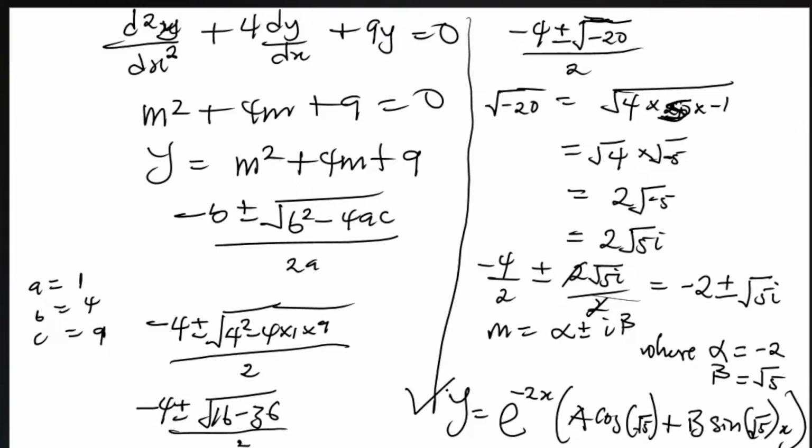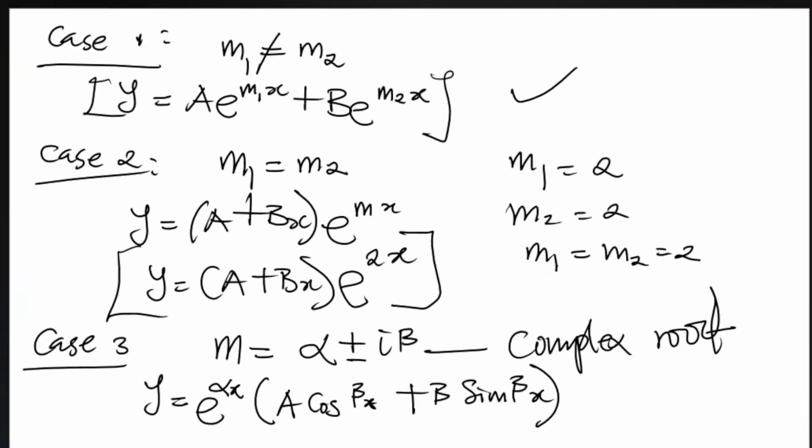Remember, this equation was given to be a complex root. So when you have a complex root and you want to recall the final solution for that equation, you recall the characteristic equations that have been given to you, which is your case 1, your case 2, and your case 3.